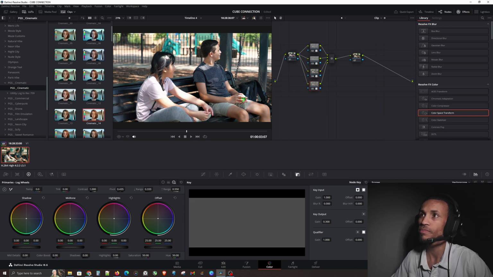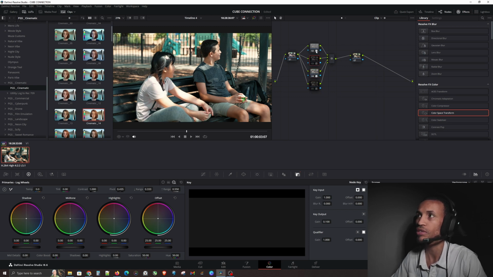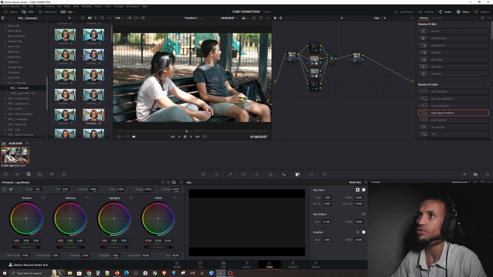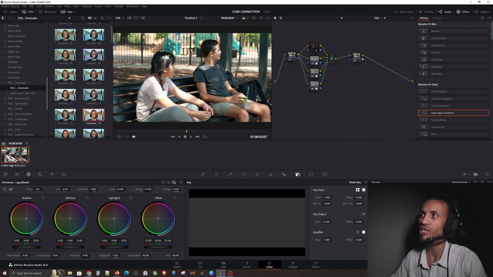So before, after, and you see how there's a little bit too much green. Well, that probably came from this LUT. So let's hit Control D, Control D, Control D, and so we can see that this one is at 0.5. You can actually bring this down right here in key output. Not as strong. Turn this one back on, turn this one back on, turn this one back on, and now you can see we're getting a really interesting look here. Okay, and now we have all of them fused together.